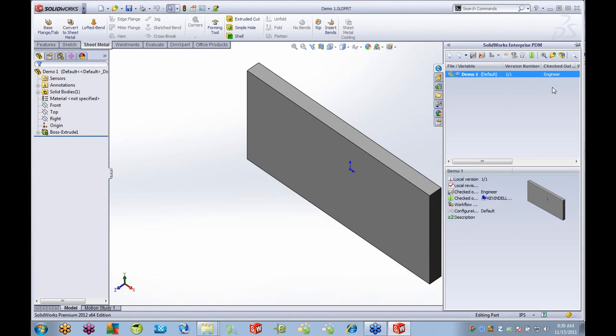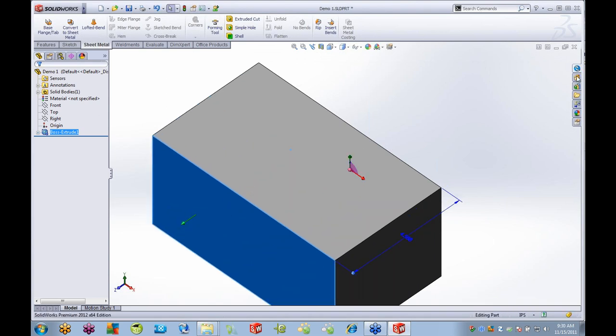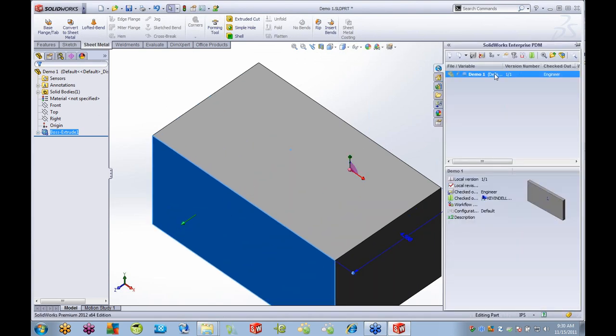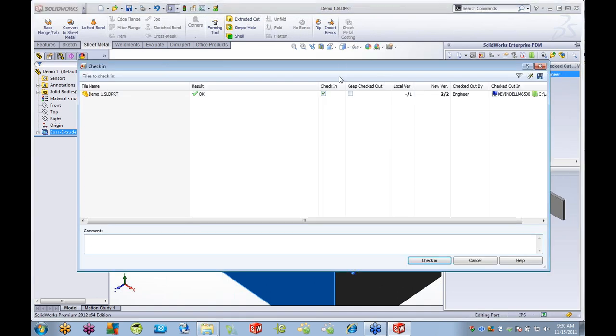Okay, once I save that, I'm then ready to continue to work on this particular file. It's still checked out by me. I've created version 1 of this particular file. I can continue to work. So let's say version 2, we'll make this a little bit thicker here. Now notice I'm not going to save in this case. I'm going to make it thicker and I'm going to perform my check-in action. Now I want to keep working on this, so I'm going to keep it checked out. Made block thicker.